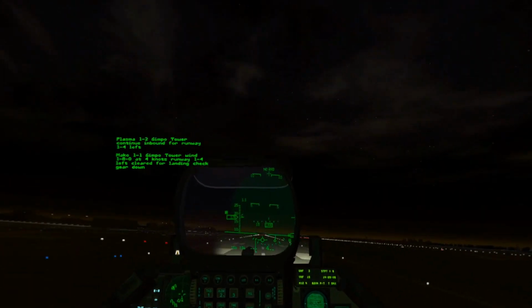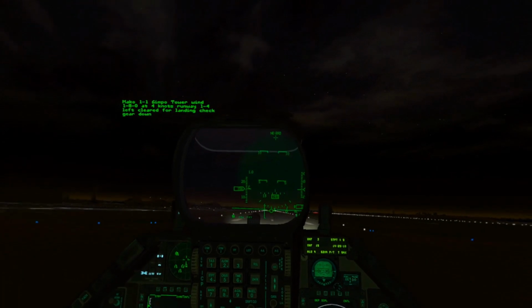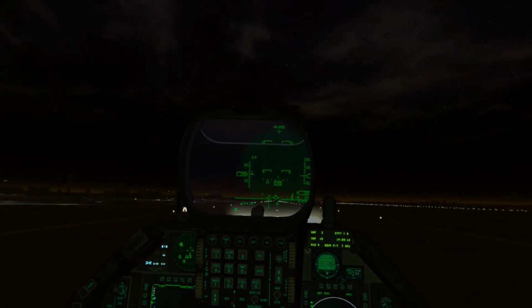Mako 1-1, Kim Po Tower. Wind 180 at 4 knots. Runway 14 left. Cleared for landing. Check gear down.